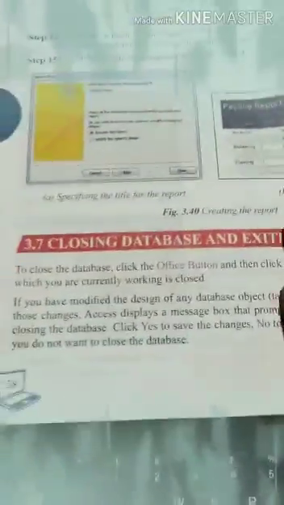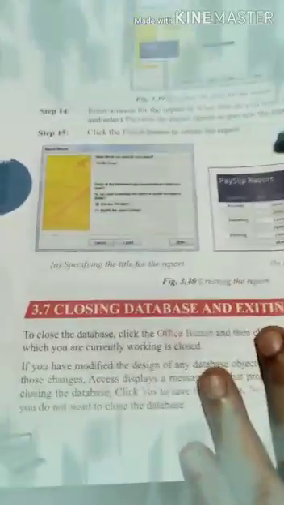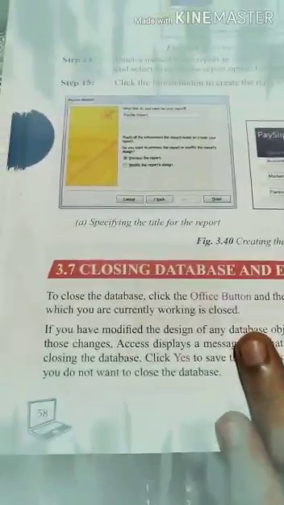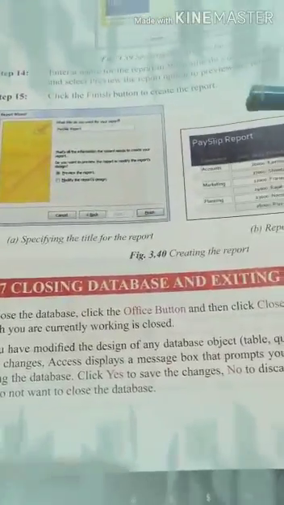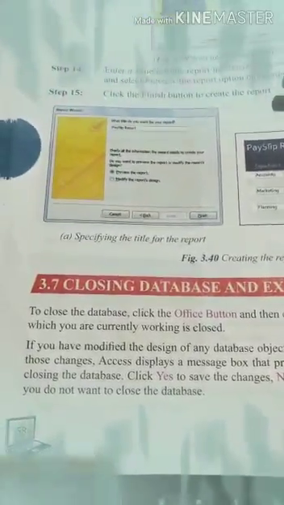Lastly, we will select the preview to view the report design, and after that we click on finish. Then we will find our report is created and ready to print. I have already told you, a report is generally used for printing purposes only. This way we can create our report.